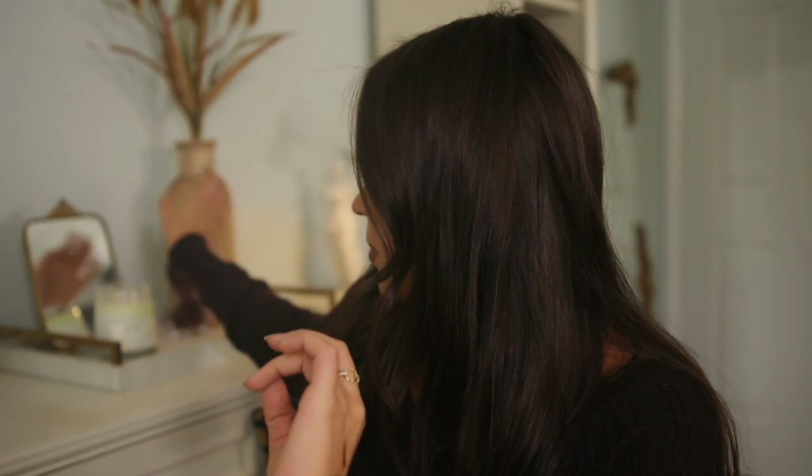And then lastly, I have a perfume I wanted to mention to you guys. I am going to do a full fall and winter fragrance video for you guys. I like to do it in November because I feel like that's kind of in between fall and winter. So that will be coming soon, but the fragrance I want to talk about today is this one in the background. I did show this in my Walmart haul. I actually picked this up from Walmart. It is the Jean Paul Gaultier La Belle perfume.